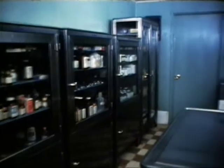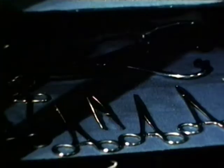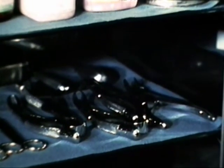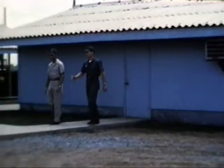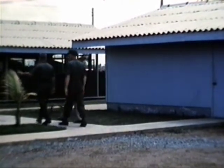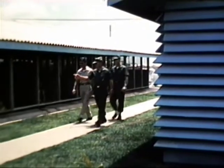The treatment room — the equipment is first class, all the medical comforts of home. Not as complete as the clinic at Cam Ranh Bay, but adequate for routine clinical procedures. The kennel is well constructed — concrete pad and steel fencing designed for thorough sanitation, adequate natural air circulation, and shade: essentials in Southeast Asia.